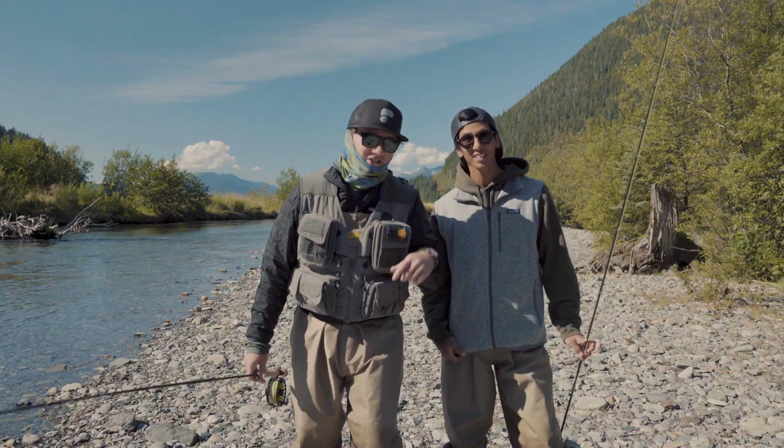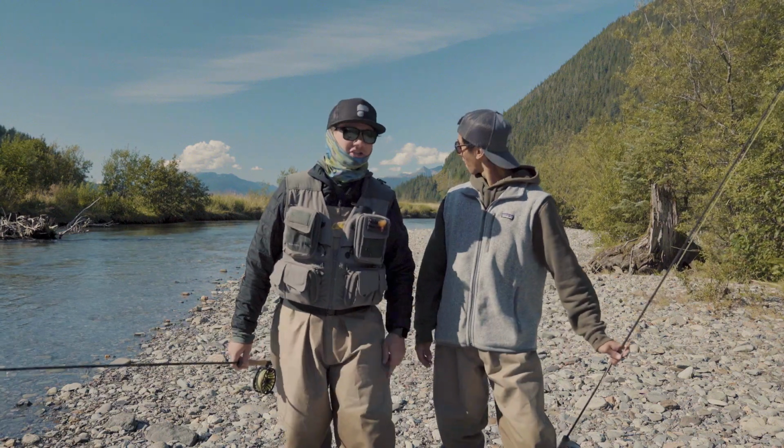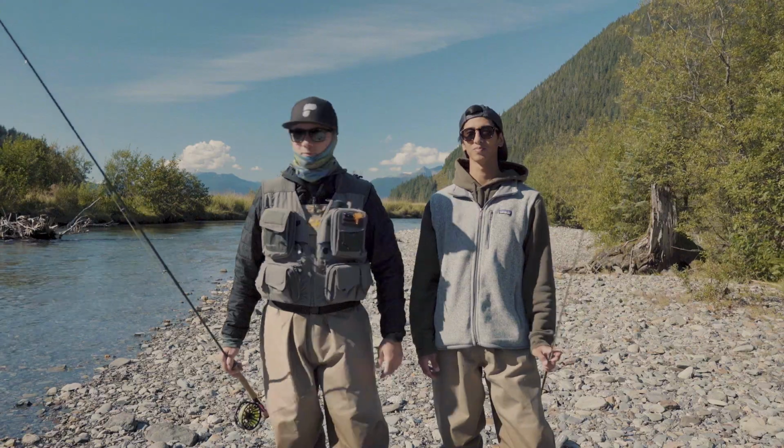We're out here in the bush and the only thing around is the wildlife. Hopefully some fish too. Stoke level's pretty high right now, so we're gonna get our lines out in the water.